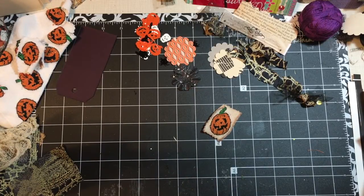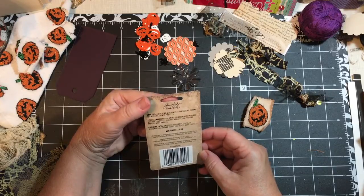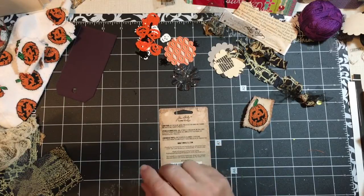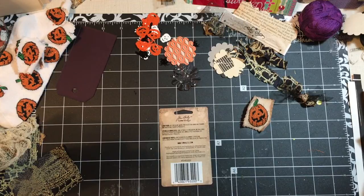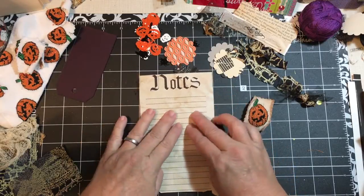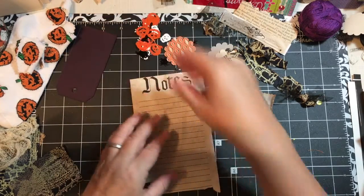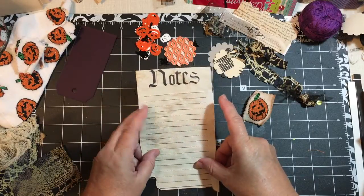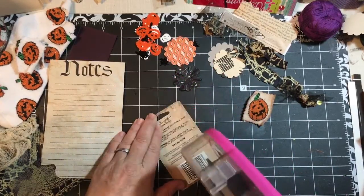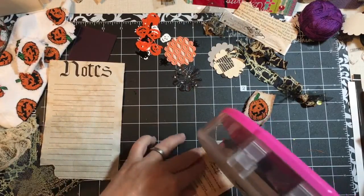Okay, so let's see. I have this Tim Holtz Ideology that I thought would be really good for making a tag. And then I have this note paper. This is what's left. I cut the bottles from the bottom of this to use on some embellishments. And so I think we'll just go ahead and use the ATG gun and put some of this note paper on the back so that there will be a place for journaling.